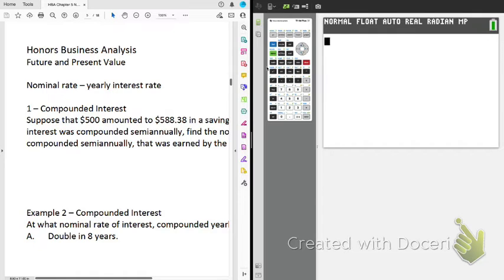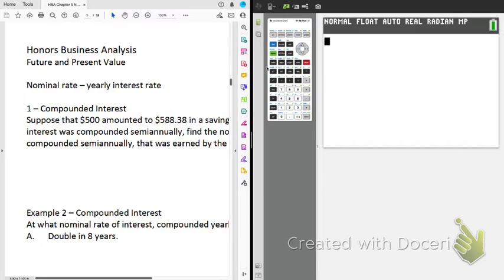I don't have access to all said other programs, but I was able to find out how to do this all on your calculator, which if you had done this like 2 years ago with me, you might have cried at the amount of formulas that you had to know when to use which one and how to solve them. And then I taught myself how to do all that on the calculator, and life was just much easier. So that's what we're going to do today.